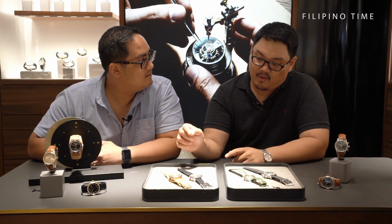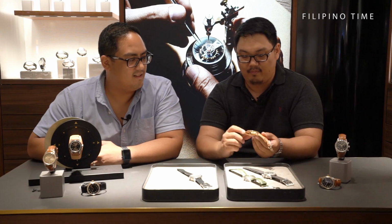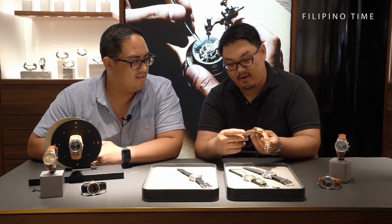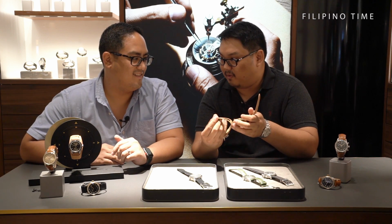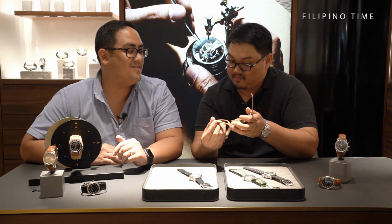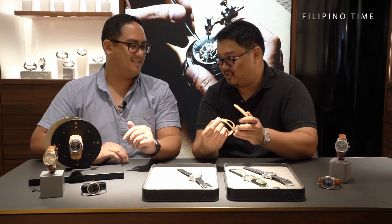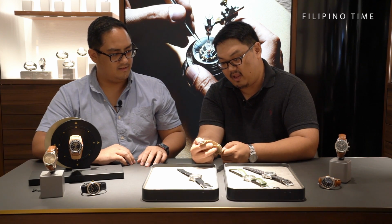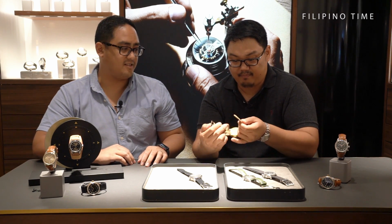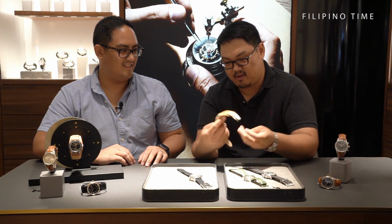But me personally, I would much rather have this simply because I find this to be kind of hot. I would actually probably just remove it from the bund and wear it with the... Oh, you mean the leather strap is hot? Yeah, the leather. The leather actually is removable. So I would wear it without the bund addition, and I'd wear it with a plain leather. And I think it still looks really great, even as is. But if you really want that vintage look, then you wear the whole thing.